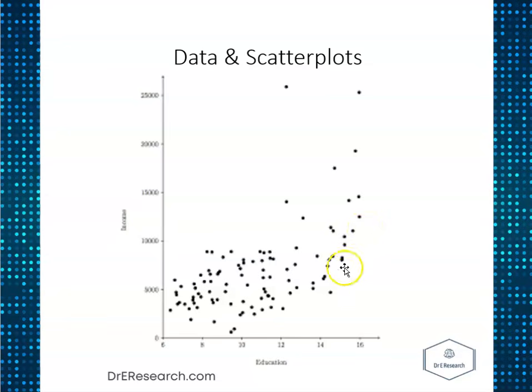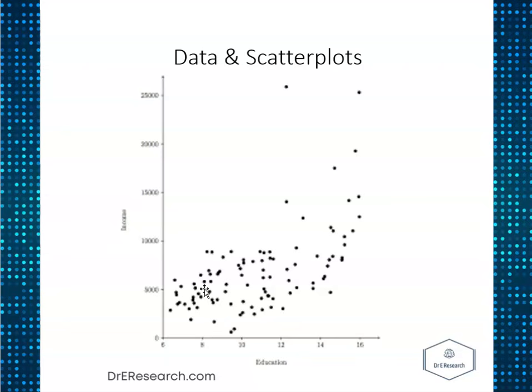It's not going to be perfect, because nobody's years of education and income relationship is exact. Well, there'll probably be a point or two that randomly happens to fall on the line. But as a group, they will generally not fall on the line. There's always going to be some error in that prediction. But we want to do it the best that we can.